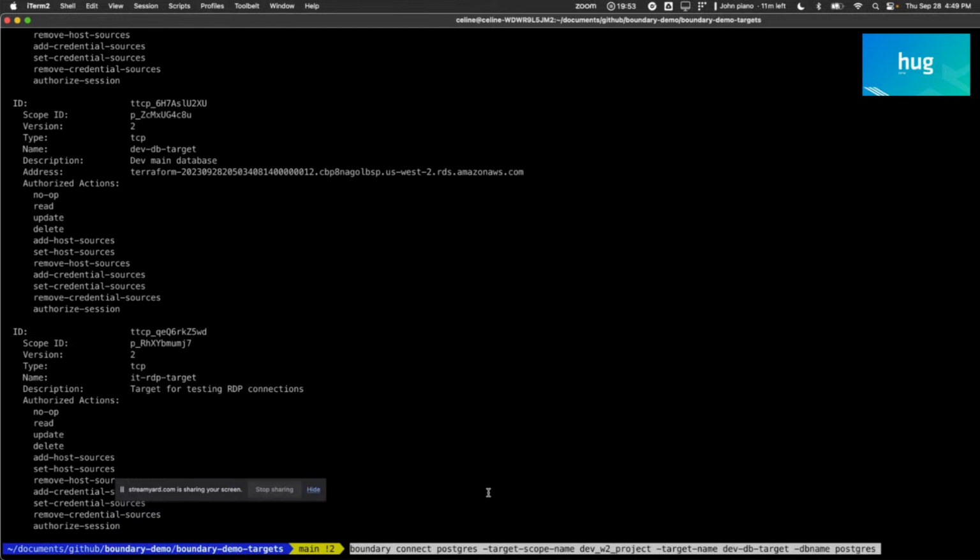So let's use this boundary command. The boundary command is really easy to understand. You have boundary connect, and if this is Postgres, you put it here, and if it's for SSH, it will change to SSH, and the other one like RDP will change to RDP. So based on the name of the system, it will vary. And this is the flag.